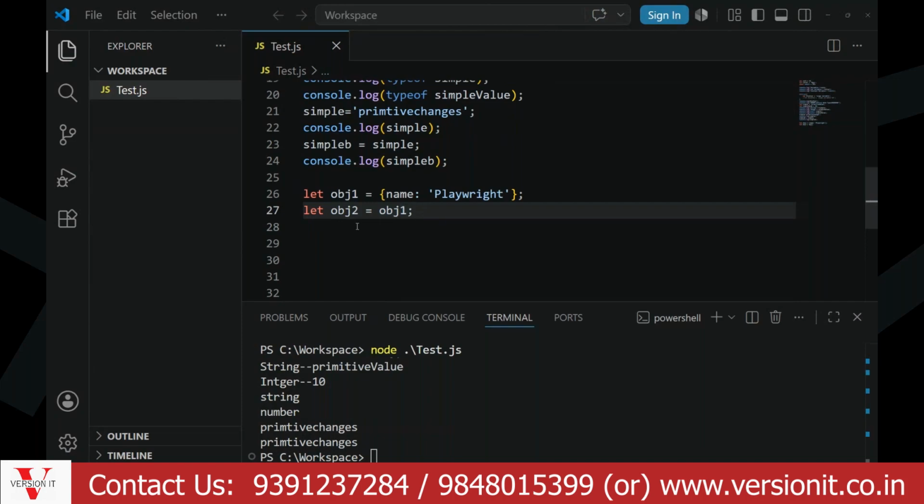Obj2 and obj1 have individual memories, but obj2 will actually point to obj1. So both will have the same reference but with different allocations, where obj2 will be pointing to the obj1 reference. Okay, so any doubts here?